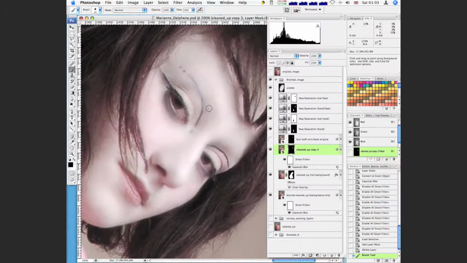And now I'm going to paint black to reveal, or to get rid of, the blurred image. I probably want the opacity of this brush to be about 50%. I don't want it to be too strong.